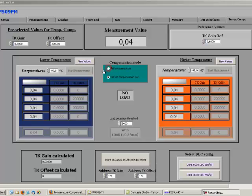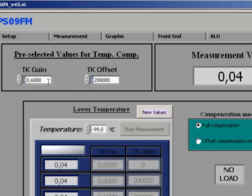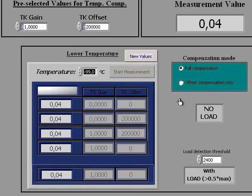Once the settling time has passed, we can then start a temperature compensation procedure by first writing again 1 for TK gain here in this field and also to the TK gain reference field, before filling in then the lower temperature to the temperature field here, in my case this is 10.1 degrees Celsius, and then I start a measurement by clicking this button here.